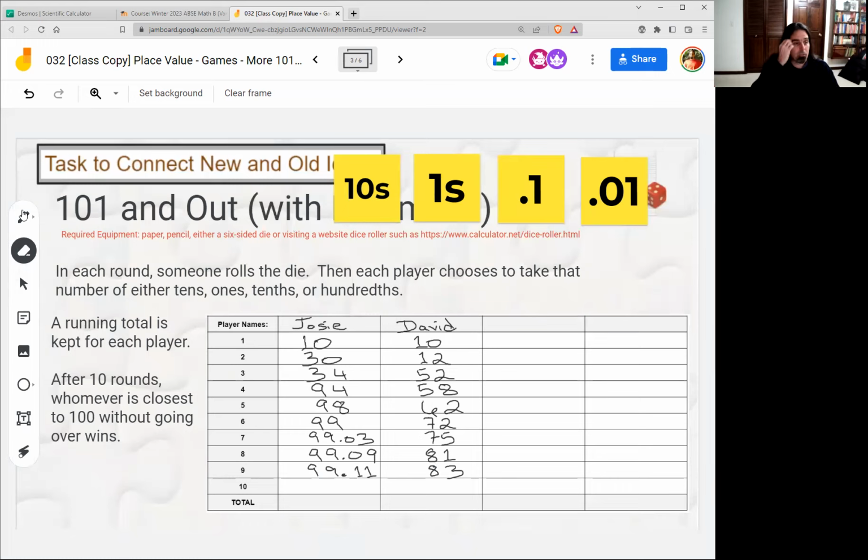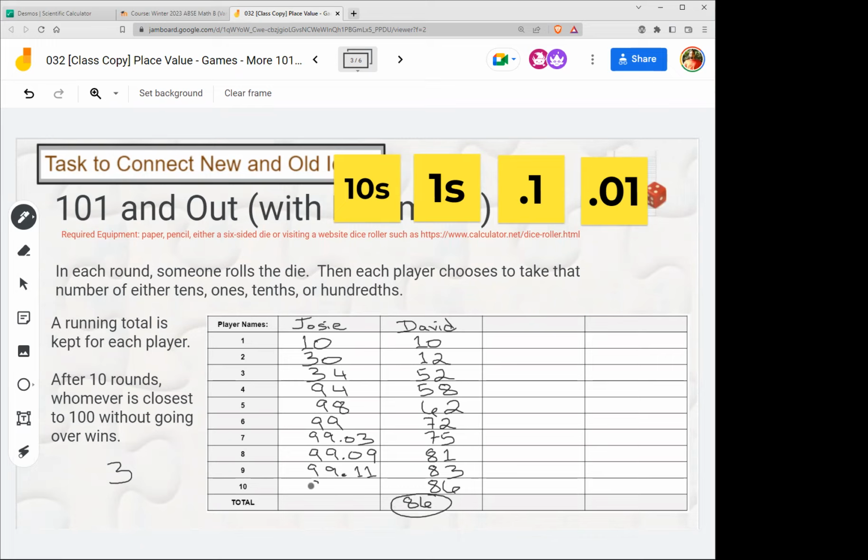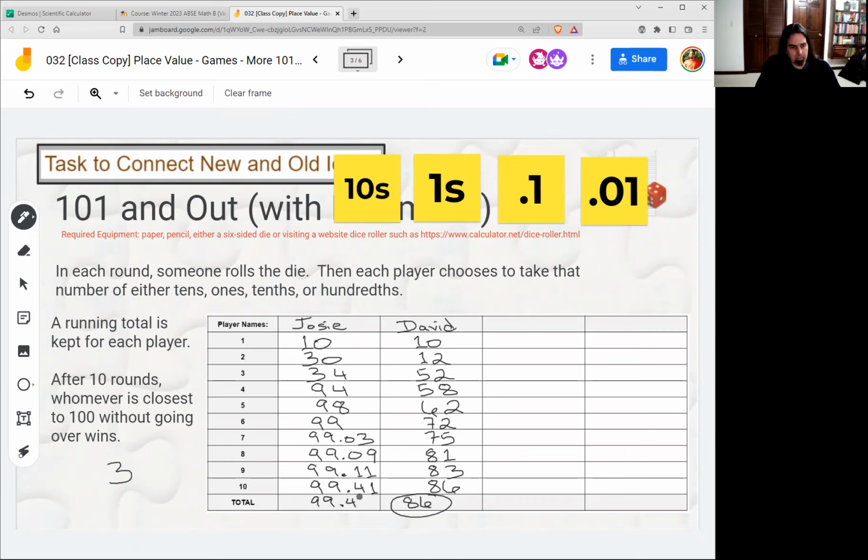Last roll, a 3. So the most I can get is 86 because I can't add 30 without going over. Uh, 10 cents. You can get 3 dimes safely, right? If you add 30 cents instead. And there you go. Very different than when we played this without decimals. It was much easier to prevent yourself from going over 100.